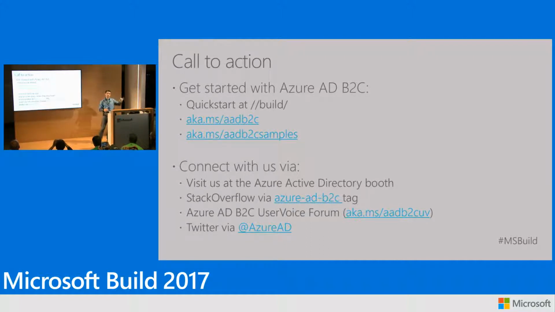In there, you'll see a menu on the left that has both everything for built-in as well as custom policies. So you can see documentation on how to get started with a REST API callout, calling into SAML IDPs, OIDC IDPs, and other things. Likewise, Azure AD B2C samples is a link to our samples repository where we have web APIs, native, Xamarin, web apps, everything we've got. If you have any questions, we're very active on Stack Overflow. I was just answering a few questions this morning, so feel free to post over there. We always love talking to you guys for one-on-one conversations, but Stack Overflow helps us make sure that everyone else benefits from us answering the question.